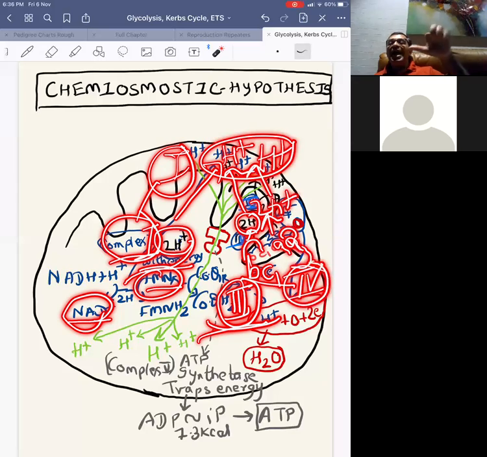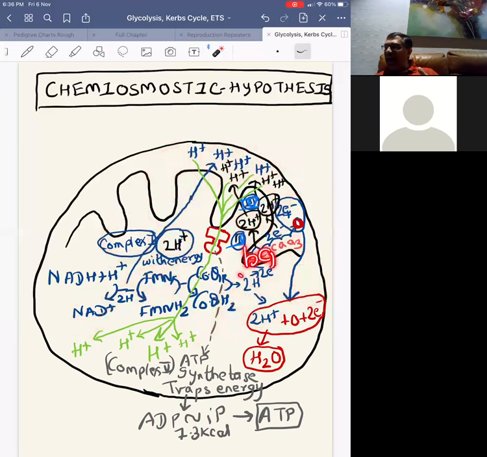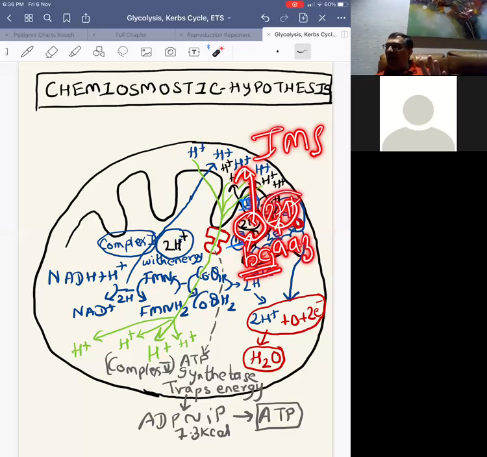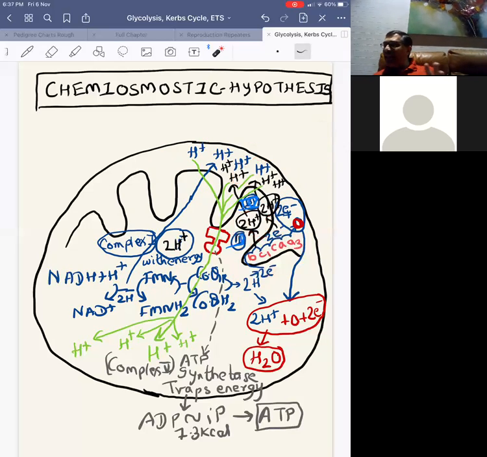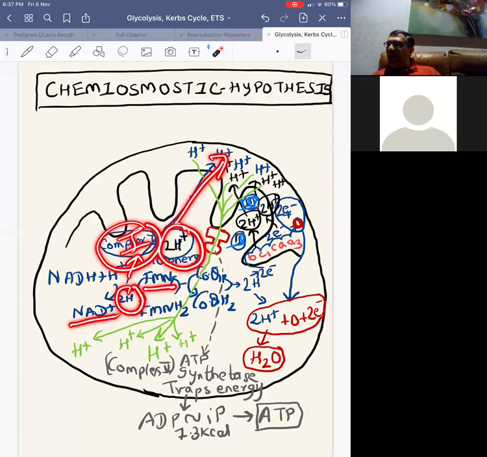So, golden word: between NAD and FMN, ATP is not formed. In NAD to FMN, which we did in the last ETS, ATP is not formed. What happens there? Protons are pushed with energy into the intermembranous space. That's all; ATP is not formed. Similarly between B and C1, ATP is not formed, only protons are pushed into the intermembranous space. Similarly between A and A3, ATP is not formed, only protons are pushed into the intermembranous space. So in all three complexes, between NAD and FMN, complex 1 was pushing of protons with energy into the intermembranous space.